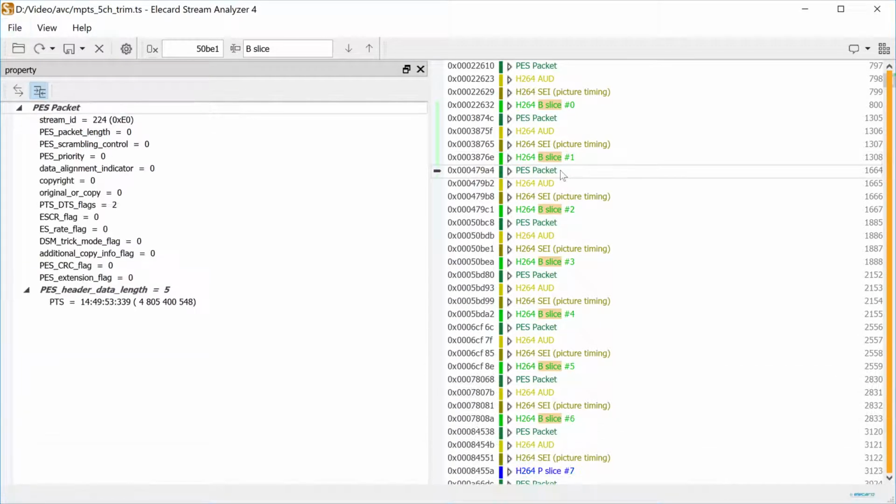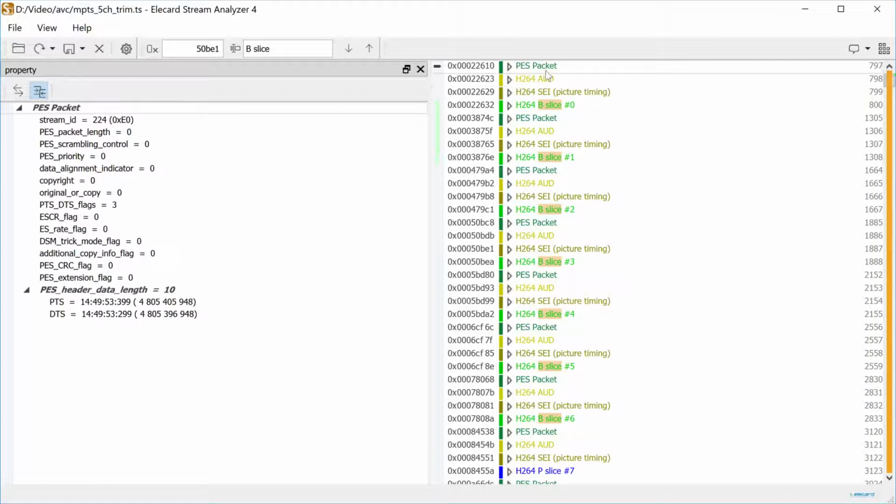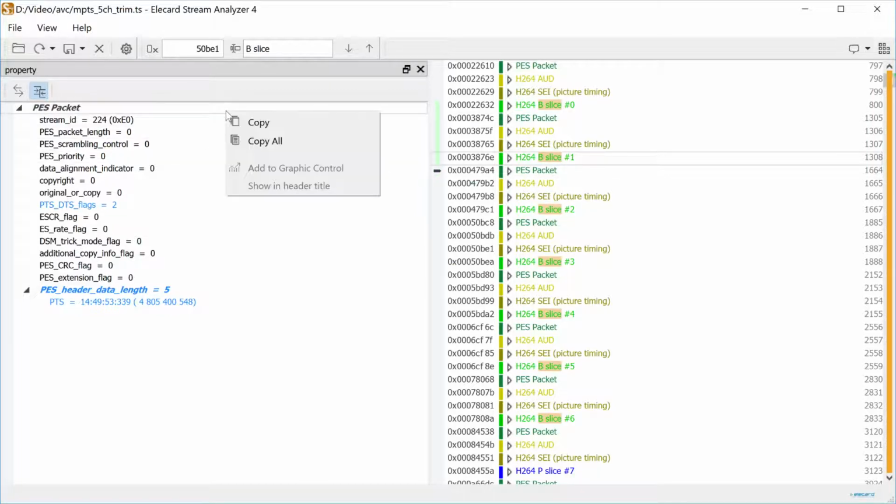When scrolling the headers of the elementary streams and transport packets, one may find the information related to each element displayed in the Property panel. The following regimes are available. Sync mode automatically changes data displayed in the Property panel without left-clicking the main window panel. Compare mode: the chosen packet is compared with the previously chosen one. The differences in parameters are highlighted blue. Using a context menu, you may copy a header name only or the header with its entire contents.